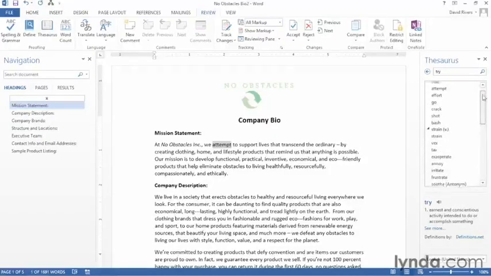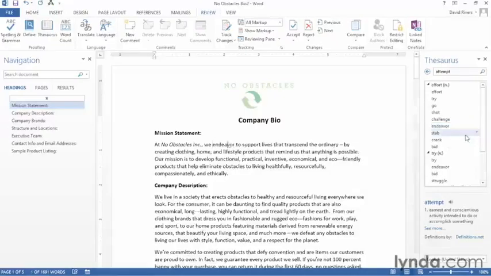And I think what we need to do is go back. Clicking the back button takes us back to the word attempt and select a word endeavor to be the replacement for attempt. So we don't just click the word, we click the drop down next to it and choose insert. And we've just changed it to a better word for this particular paragraph.